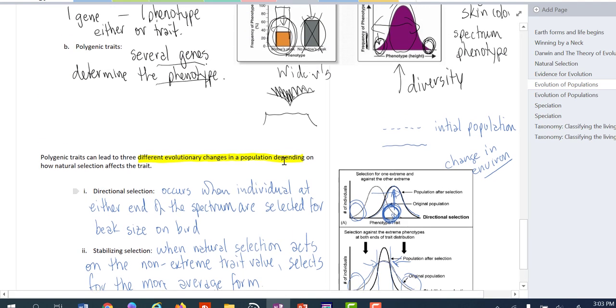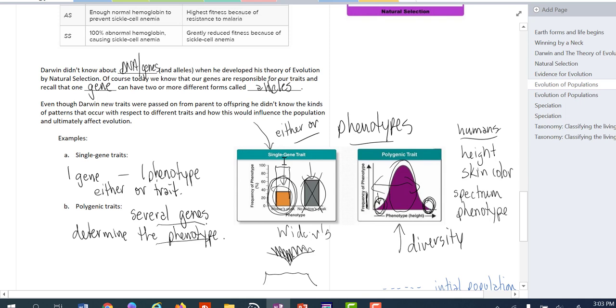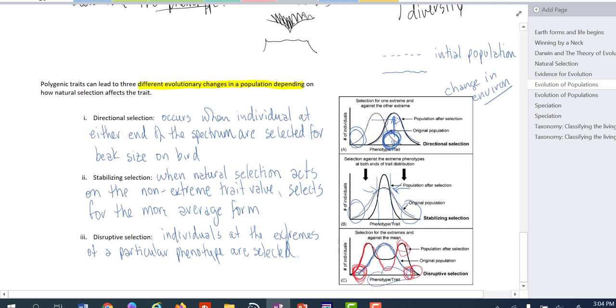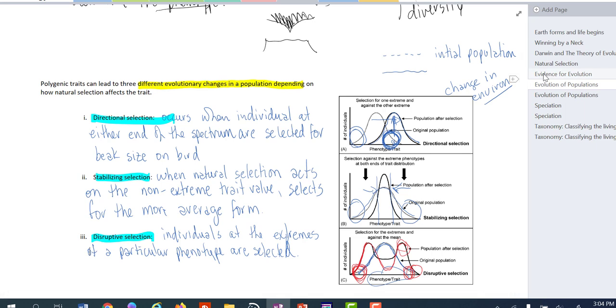So important to consider, right? If we go back, Darwin didn't know about all this information about our DNA and genes and alleles and such, and the idea of single gene traits versus polygenic. But these are all things that can influence evolution in different ways, right? When we look at the evolution of polygenic traits, we see a variety of different effects of natural selection: either directional selection, stabilizing selection, or disruptive. You want to make sure you understand those and understand how these graphs work. That's the first video, so stay tuned for video number 2.